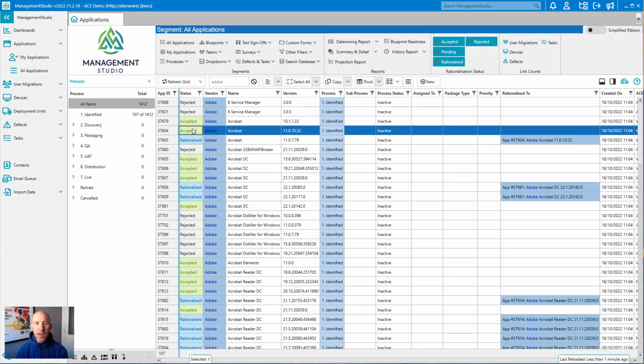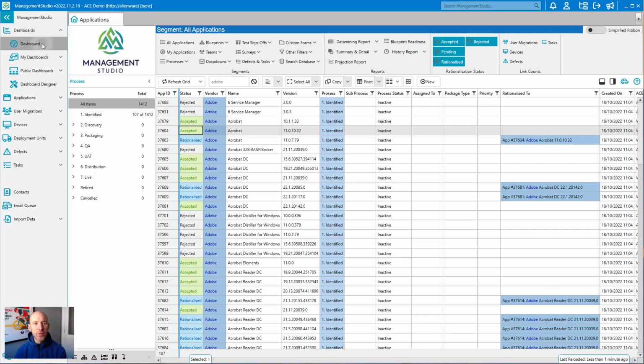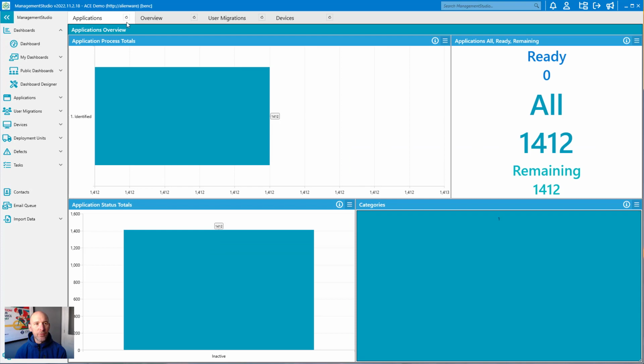And this is really, really powerful. Now, I've been doing this all manually, but you can also automate this process. And in the configuration for ACE, you're able to set thresholds. For example, only reject applications after they've been in the pending view for 2 weeks, and if they've got a certain number of users or less. So this process can be fully automated. And one last thing to look at is if I come back into my dashboard, we'll start to see if I reload the dashboard that I can see my ACE categories in the lower chart here. And there we go.